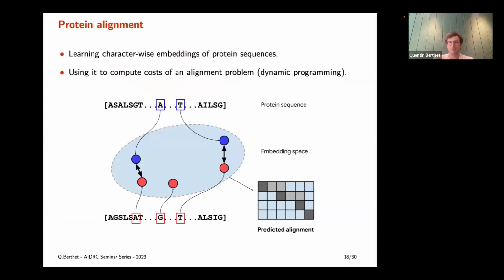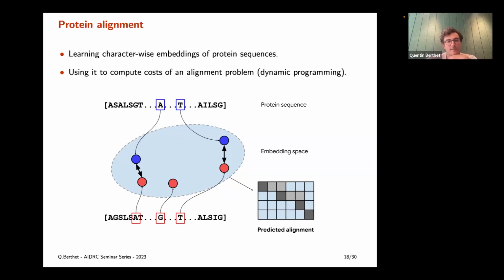So first, what is protein alignment? I don't come at all from biology, and before I worked here with some of my colleagues who come from computational biology, I knew nothing about this. The idea is that a protein is a molecule, and one way you can think about it is as a list of amino acids. Amino acids are molecules that are always the same. From a data point of view, you can think of it as a string of characters. There's a finite alphabet where you represent them with letters, and you have this very long word, and that's a protein sequence.